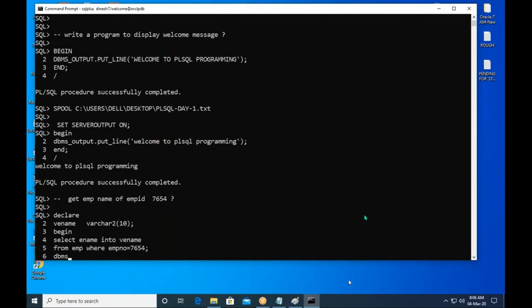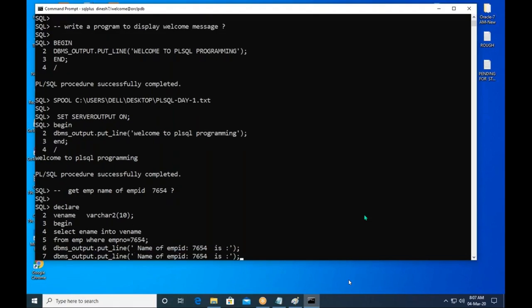Now display the output, dbms_output dot put_line. There is a message. Name of employee ID 7654 is, in the next line I want to print the name.